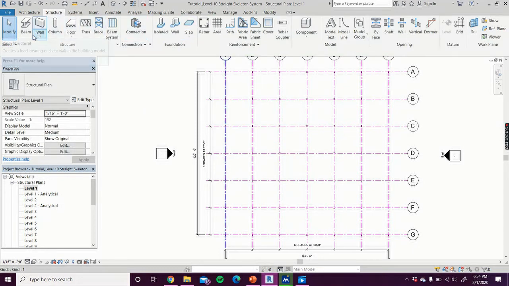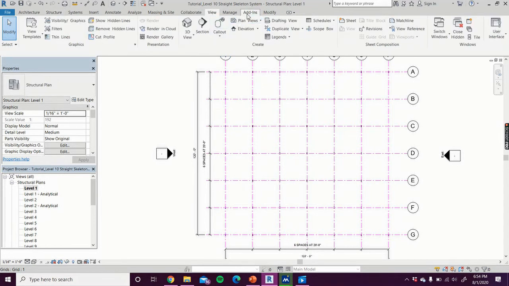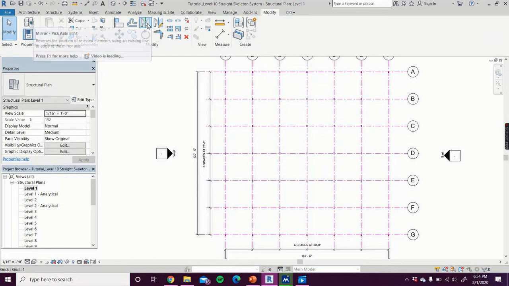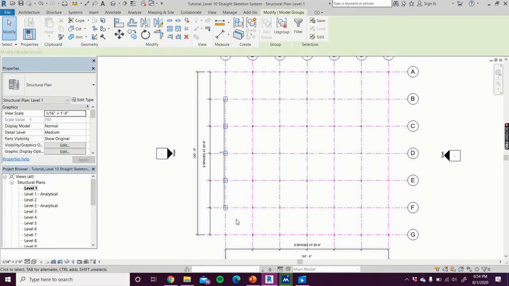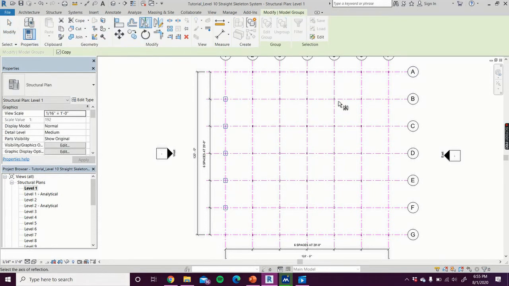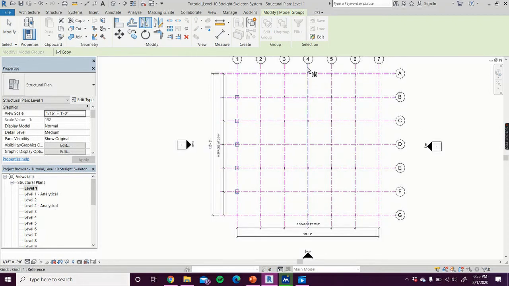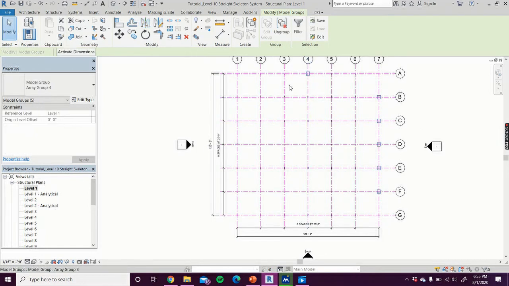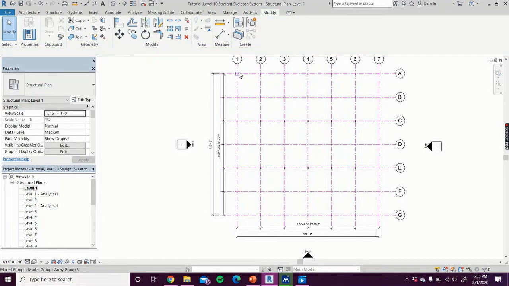And again, we will do mirror, pick axis. Well, first we gotta click all these columns. Then mirror, pick axis. Do the same thing, click grid line 4 this time. And there we go, now all the columns are mirrored.